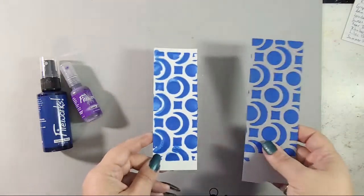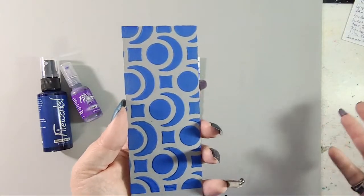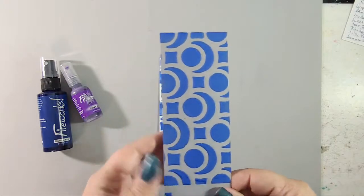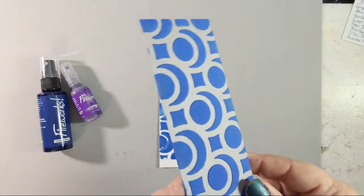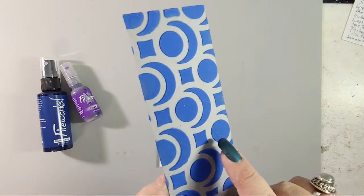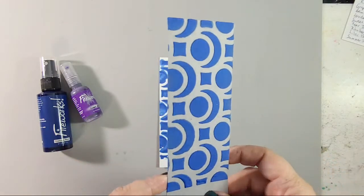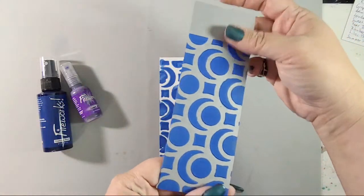The second time, I didn't get any seeping, not because I changed the consistency or the thickness, but because I learned from what I did the first time. I made sure that I kept it a little bit thicker, and I made sure that I kept my stencil in place and didn't let it shift at all. And look at how cool that is. You don't really see a whole lot of shimmer. There's a couple of flashes here and there, but it's certainly not shimmery the way it is when you just spray it onto cardstock. But you can customize all of your embossing paste now, which is fantastic. And doesn't that look fabulous? I love this. It's a great stencil.